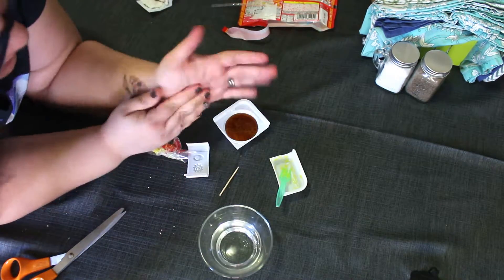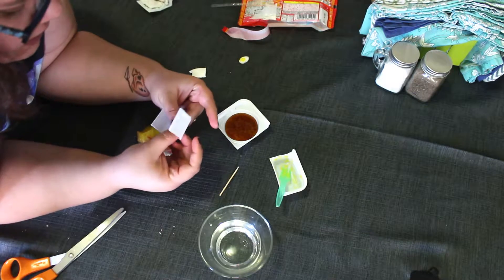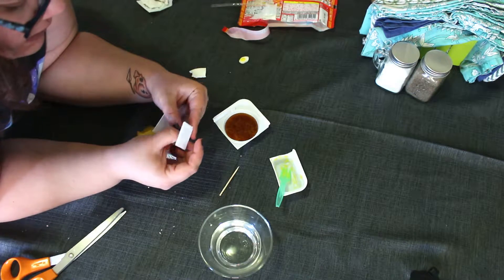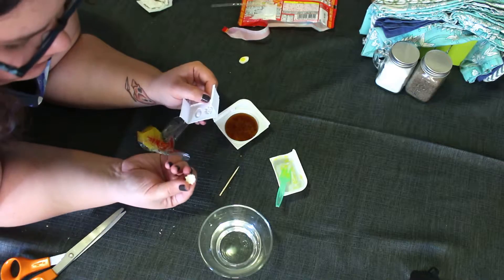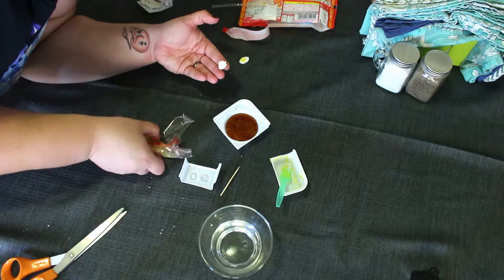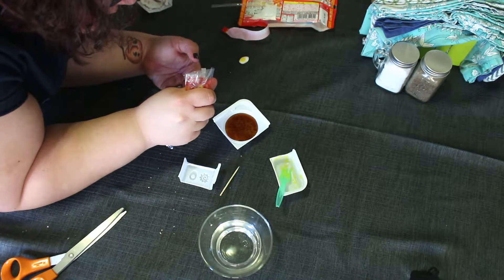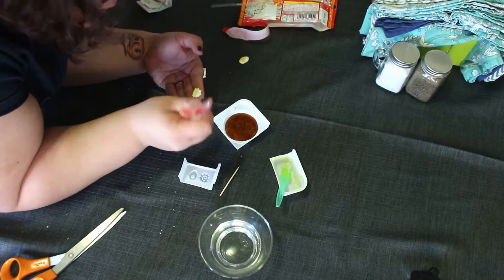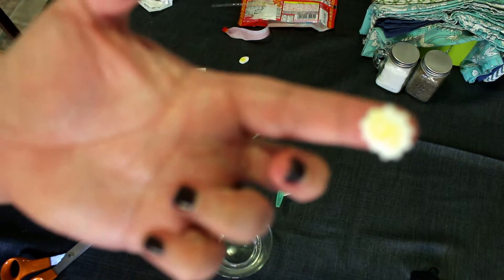You take this and you squish a little bit inside and it looks like an egg — it's super cute. I'm going to pick it up so you can see it. I just stuck my finger in it because it's so tiny. See, it's like a little egg — I don't know if you can see it, but it's like a little egg. It's pretty freaking adorable. Okay, now I'm going to take this other guy and I'm going to make a Naruto, which is a fish cake. I know what that is at least. Oh, it does kind of look like Naruto! And then because I'm a cool kid I'm even going to put some of this yellow squishy stuff in here. I tried my best — now it looks like Naruto.